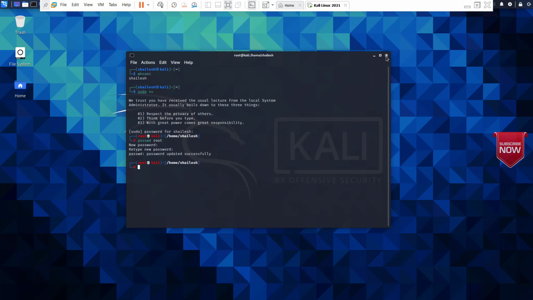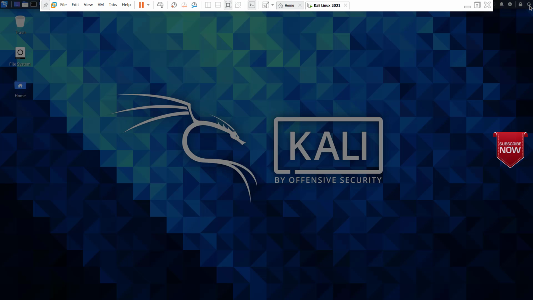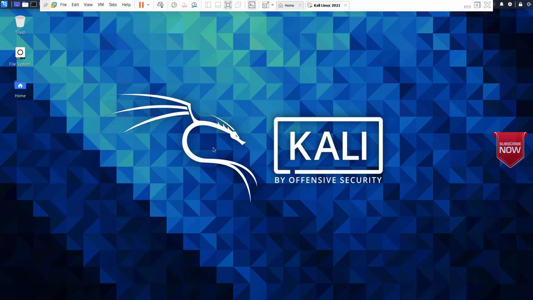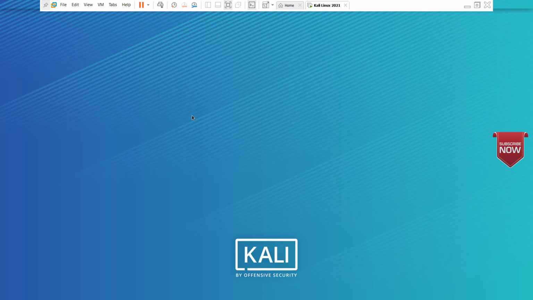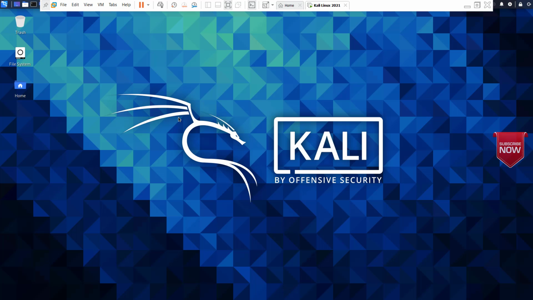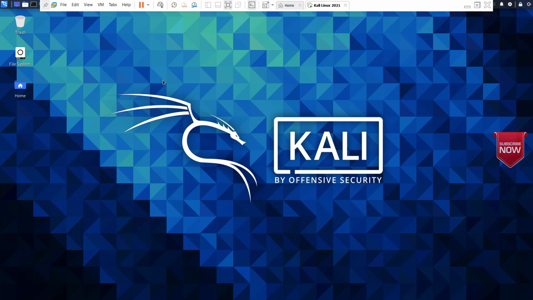All right. Now let's log in with the root user. Okay. So here you see logout. Here you will see switch user. Okay. Now we should see the login screen again. Okay. Now type root and password. Now this is how we have actually logged in. Now you see we have logged into the root user. Now let's go to terminal and see, I'm root. And who am I? Enter. I am the root. Okay.